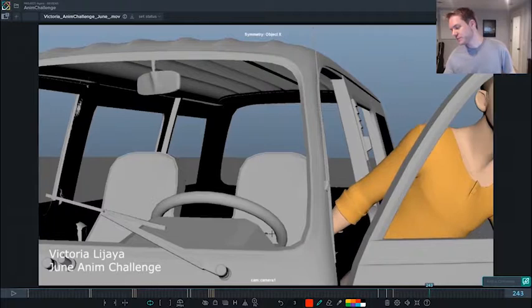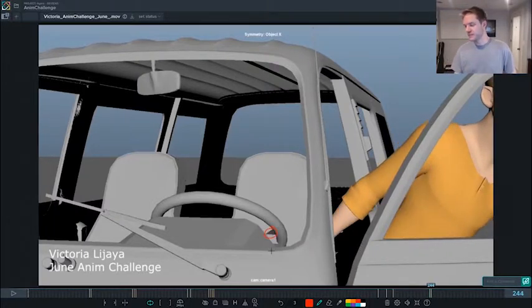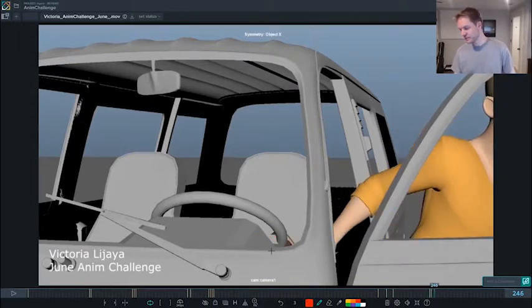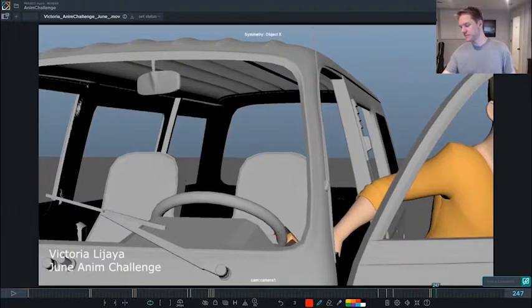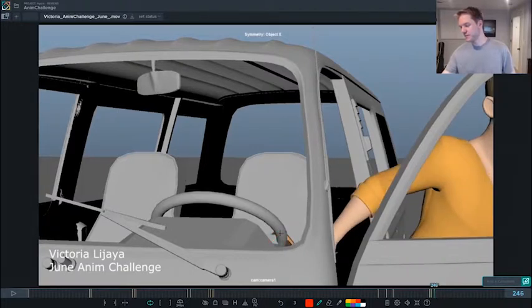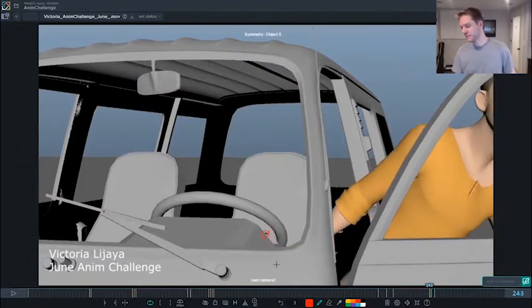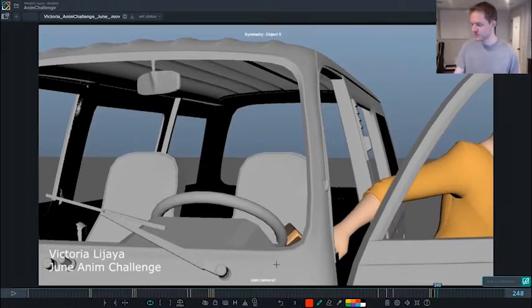I would try not to show any of it in here and in here, just because it's this kind of floating object that goes by. It's a little bit confusing. I would start showing it like here. This is great. So try and avoid having it show up here. Just have it come up from down there. So in like this frame, maybe just lower it so that's not quite there. Maybe like that. And then this frame, same thing, is that we start seeing it here instead of on the other side of the steering wheel.